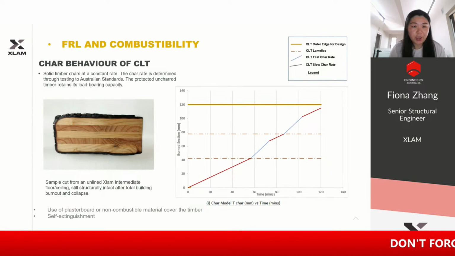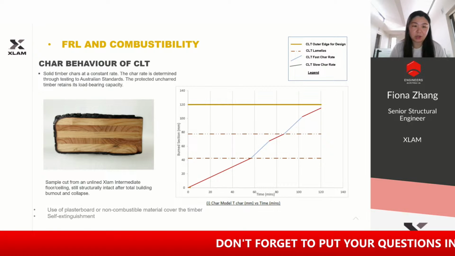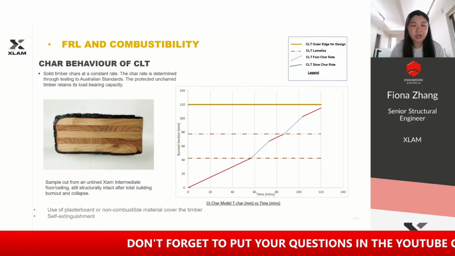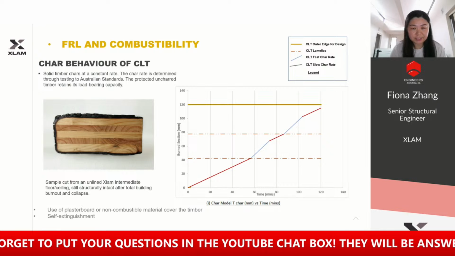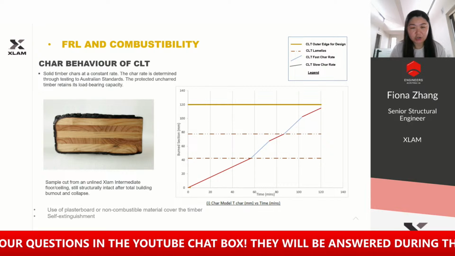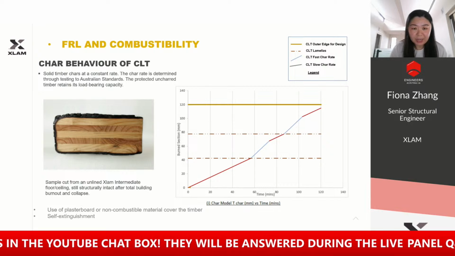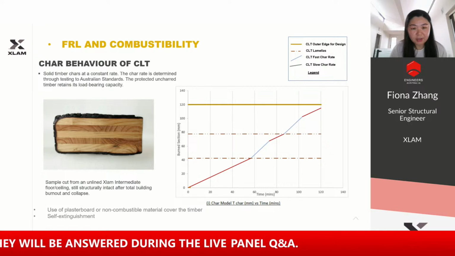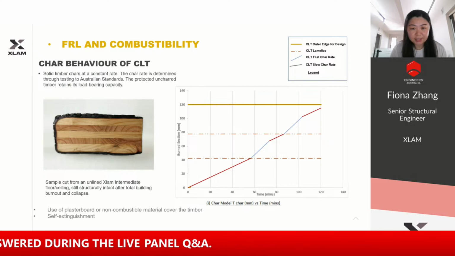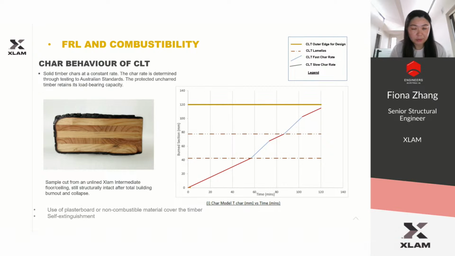You can see the difference in the frequency. Next is FRL and combustibility. Timber can char, and people will question, when it comes to timber, how about fire? But timber is combustible, but it can char. You can see this chart. This is the chart for three layers of CLT. When it's charred, it takes time, but it will preheat the next layer. So you can see a little bit of acceleration here, but then it will slow down when it comes to the end, but accelerate again.